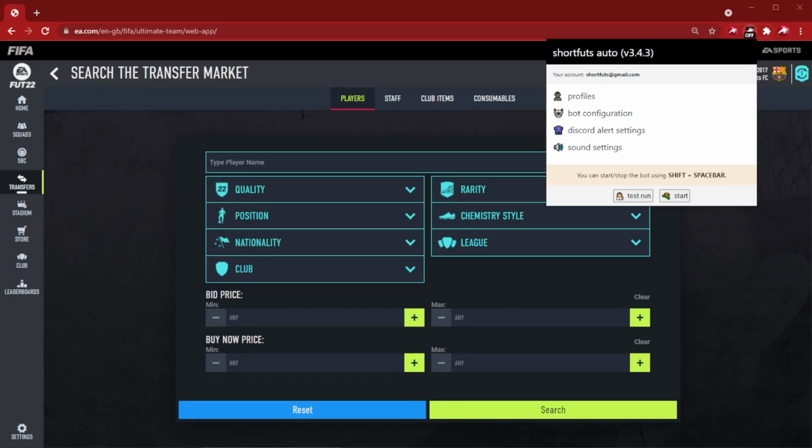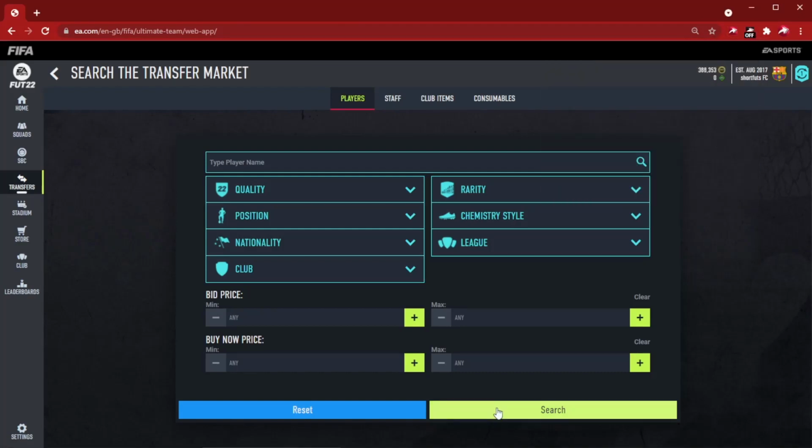In this tutorial, I will go over all the features of the bot so you can feel comfortable using it yourself. Before we actually jump into the settings themselves, let's talk about how the bot works. It's quite simple. You will set your filter up on the transfer market page, hit start, and the bot starts going. The way it works typically is you will set a max bin value, so let's, for sake of example, just say 5,000. And the bot, once it starts, will start incrementing the minimum buy now price each search to get refresh results.